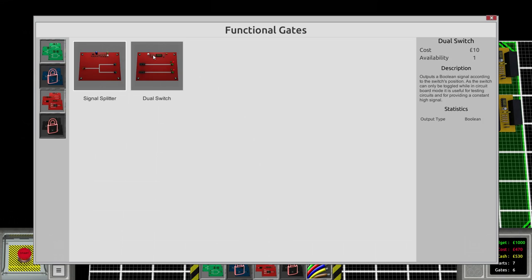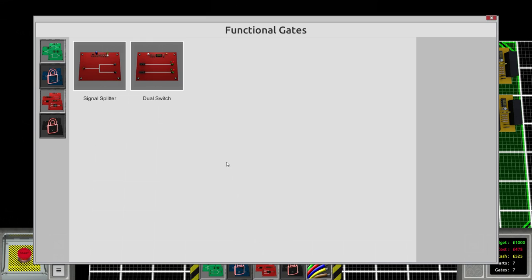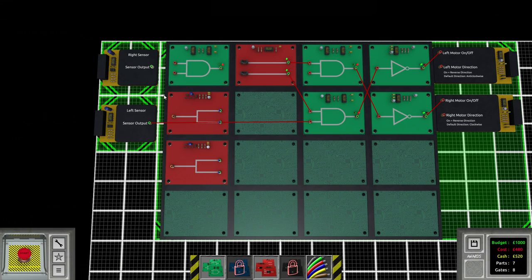Actually, we need to split them up, because I do need the first signal as well. So we're probably gonna need two signal splitters, like so. We're gonna split that up into this direction, and this is gonna be crazy with the wiring. We're just gonna go with it. So there we go. These are gonna be hooked up to the AND gate. Now we know when both sensors detect a line, then we also want to activate the motors.